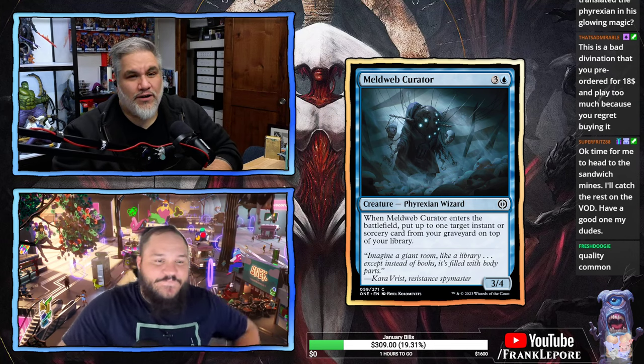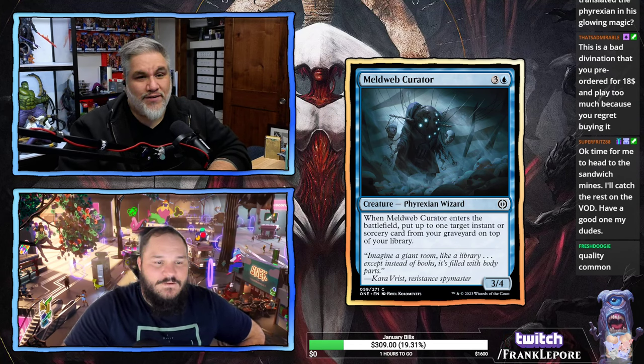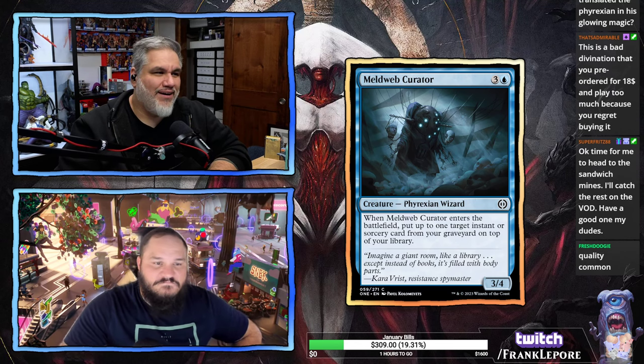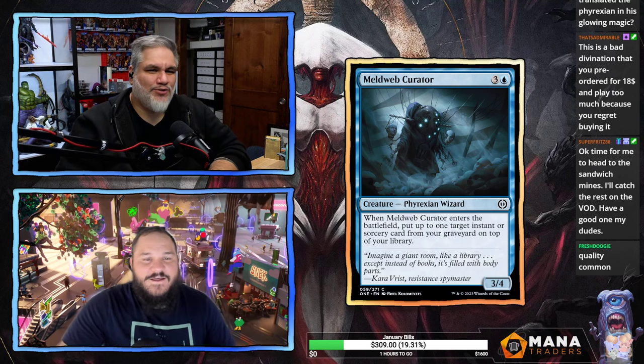Meld Web Curator. 4 mana for a 3/4. When it enters the battlefield, put up to 1 target instant or sorcery card from your graveyard on top of your library. I don't like it when these cards put them on top of my library. Yeah, even is when you're greedy? Yeah, I'm like, just put it in my hand. I want to draw the card.